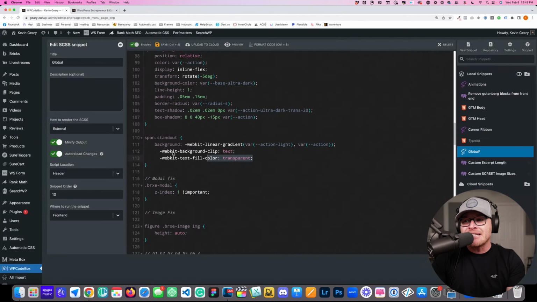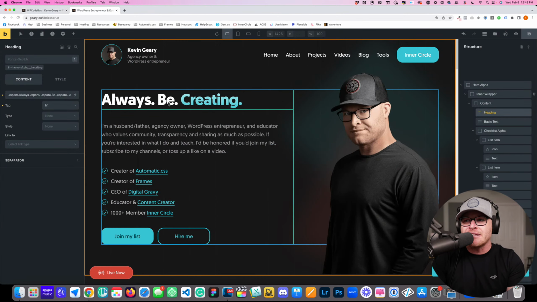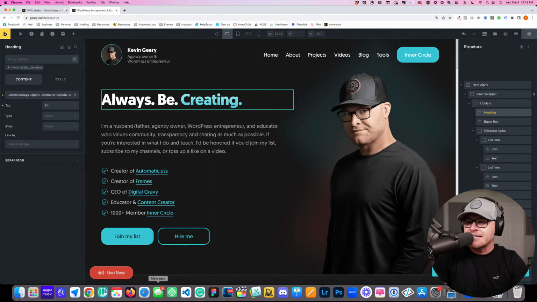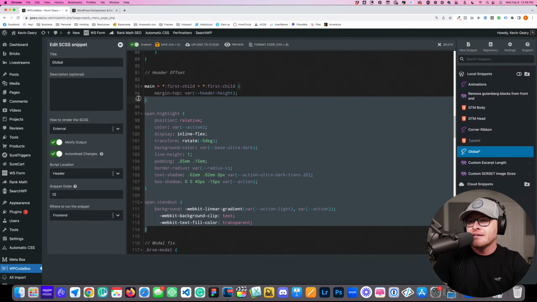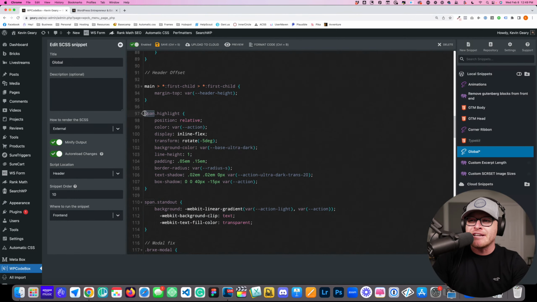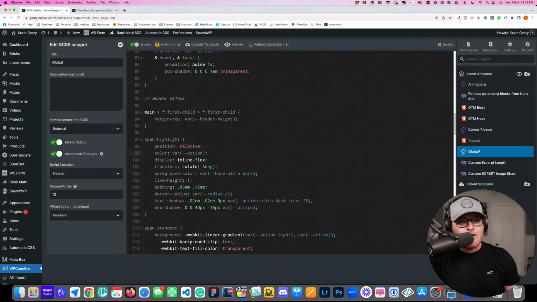And by assigning them to classes and then using spans, you could assign the class to the entire headline or a part of the headline or any of this text in here. You can use it wherever you want to use it. So it's just simple. Set up 2 little classes. And actually, by putting it on span here, it'll only work on a span. So I have to use a span in order to get the effect. All right. Hopefully that answers that question.